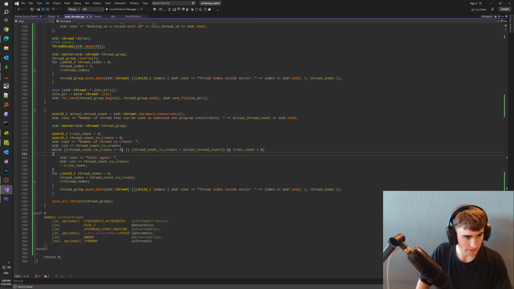So if it equals 0, or we specified a size which is greater than the amount of threads that can actually be executed in parallel, or we exceed the amount of tries. Let's maybe remove the amount of tries that we have. It's not needed. Okay.